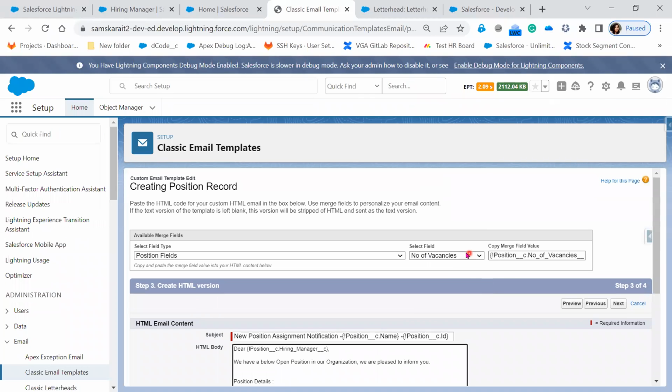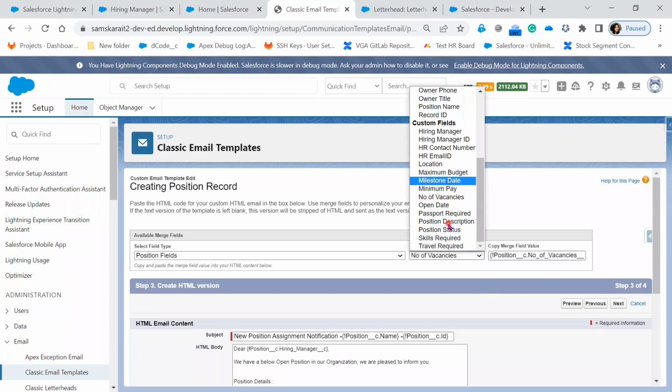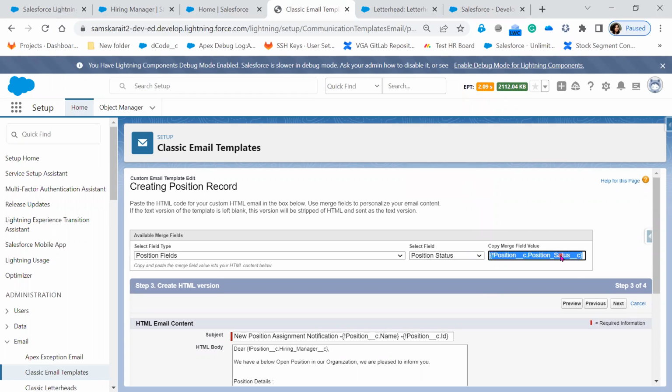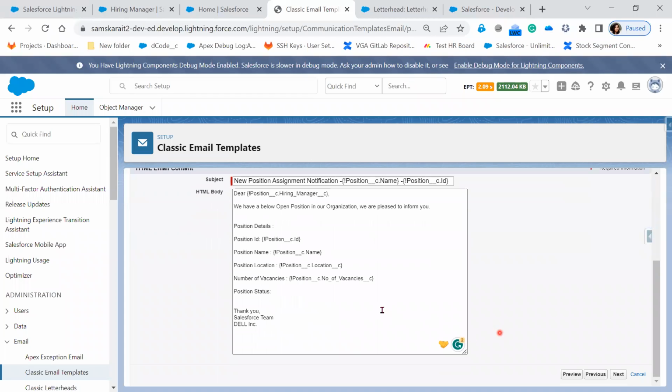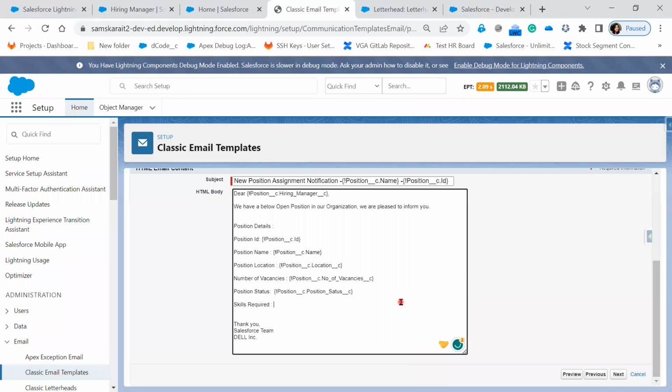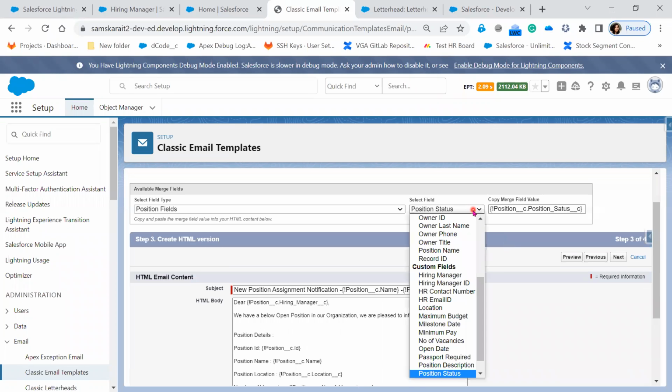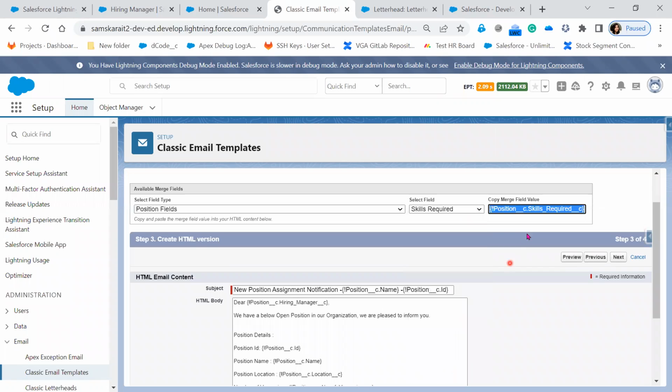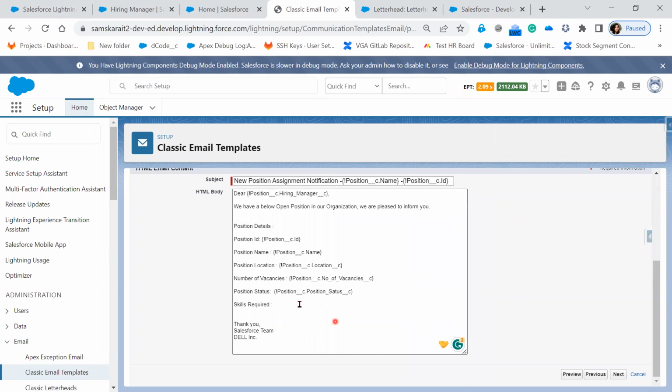Position status, copy this. And finally, let's add the skills also, skills required. Now, this is the one. Let me add that.